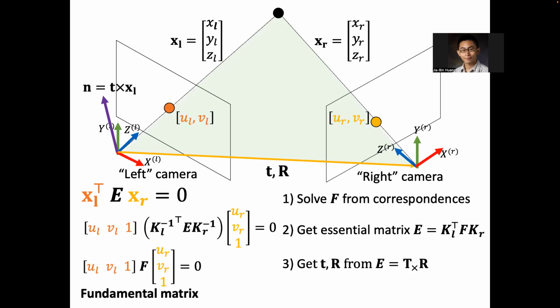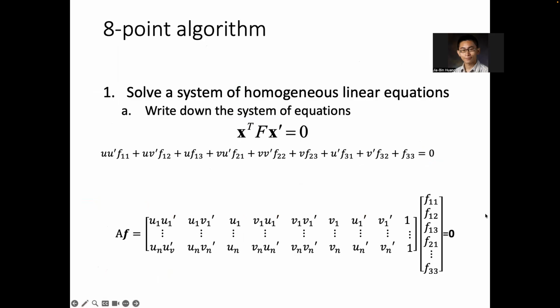So last time we talked about that we want to be able to solve for this correspondence, right? And usually the way we do this is to use something called the 8-point algorithm. So we have been using the same methodology over and over again, right? In this case, you have an equation, a constraint that involves something that's unknown, that's F, the entries in the F matrix are unknown.